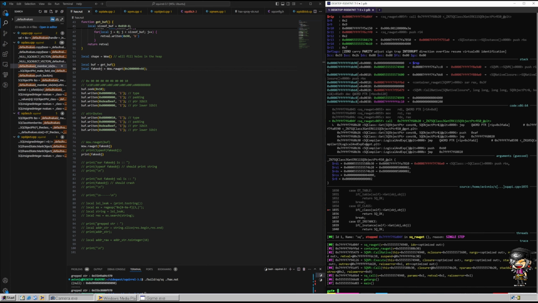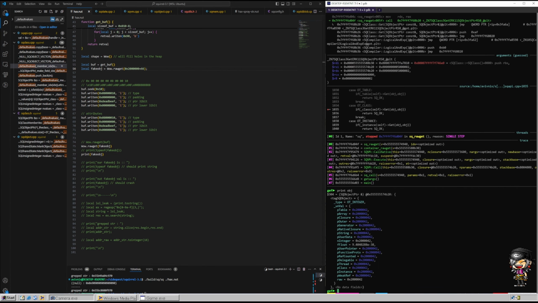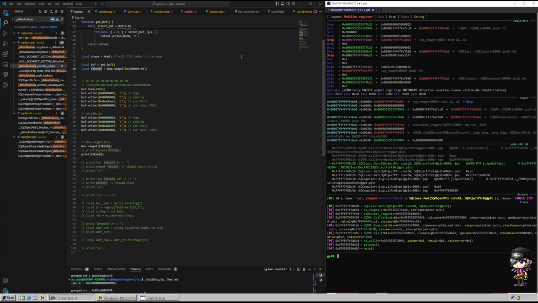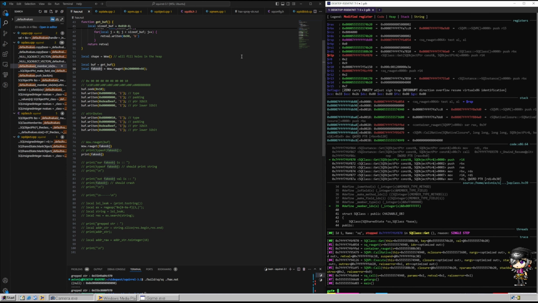Now we're stepping into obj, which is a very big number. Yes, it's this. And then obj will turn into this fake object and be returned into fakeObj. So let's see it happening live. Okay, jump.